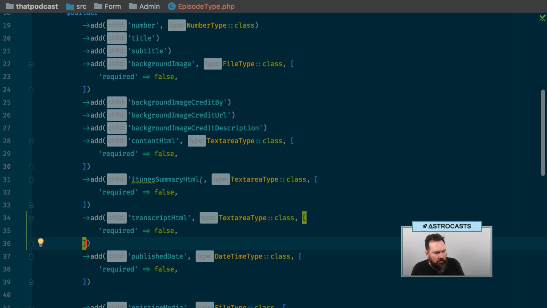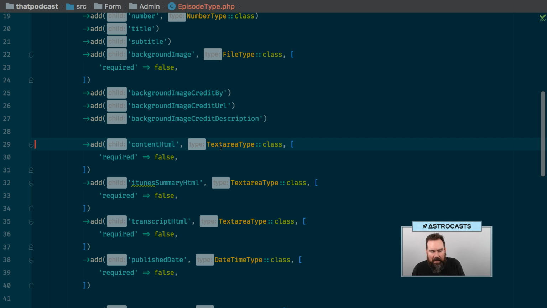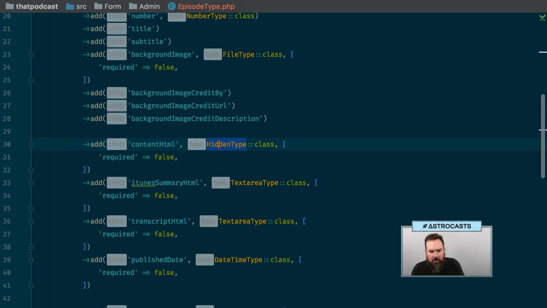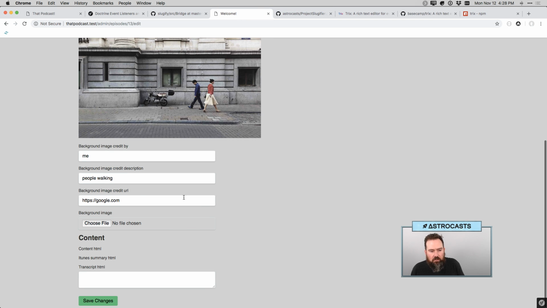We can actually make this the iTunes summary and the content hidden type instead of text area type. So let's try that. Hidden type. Let's do that for both of these. And let's just see if the editor changes.